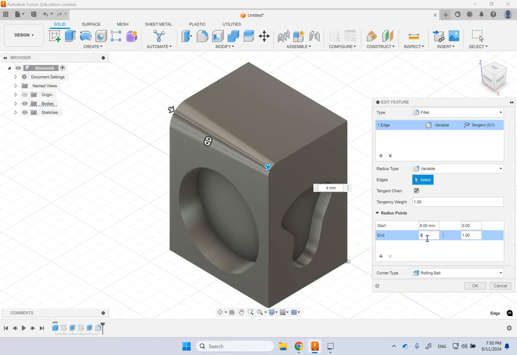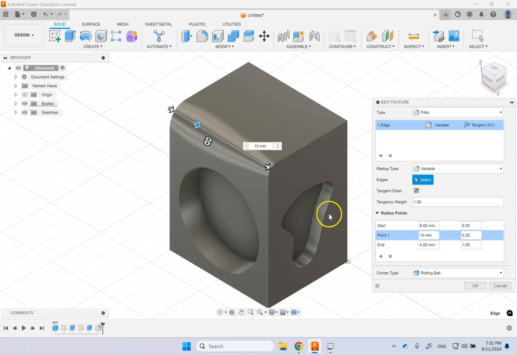Okay, and if 2 points are not enough and the simple linear relation that it makes, you want to make it more variable, you click on this plus and add a point here, right? And now this new point, let's say I want to add it right there. That point is at a distance of 0.249. What does that mean? This is the fraction of the total length of the curve between the start point and the end point. So if you make it 0.25, it's exactly 1/4 of the distance. Over there, from 8, I want to actually go to 10.